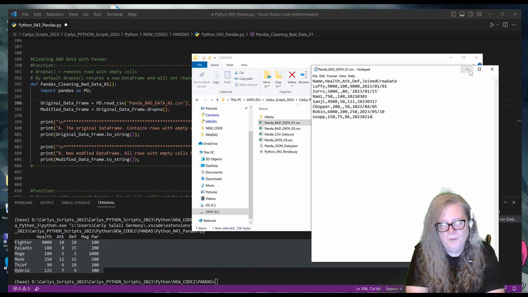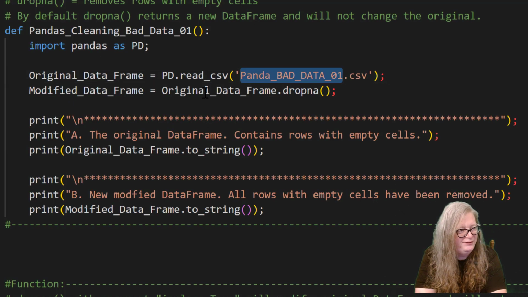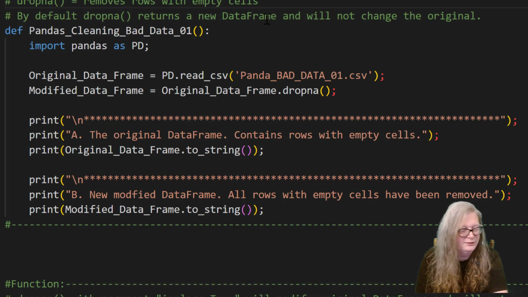And let's say we want to get rid of that, all right? So we're going to open the CSV, and then on that Panda object, on the original data frame, we're going to call this method drop_NA, okay? And drop_NA will remove rows with empty cells. By default, it returns a brand new data frame and does not change the original.